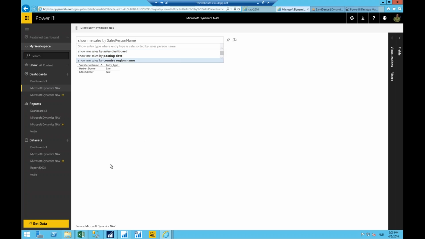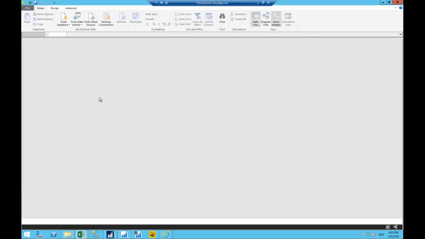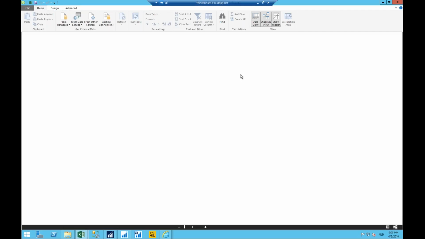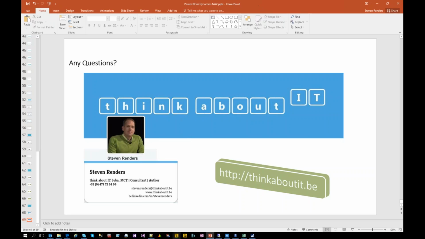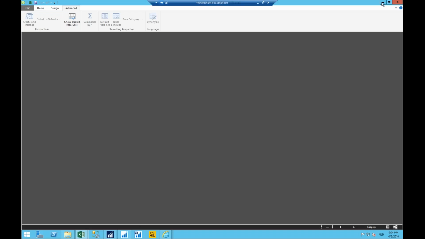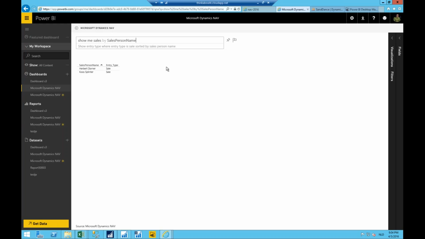Also, I would just like to mention a little bit how to make that work better. You can also go here into Power Pivot. And if you go into your data model, for example, you can have a look at your tables. It's still loading at the moment. In the advanced, you can set up synonyms. So for each of the table names and each of the fields in different languages, you can set up synonyms so that these are recognized when you are typing in something or speaking to Cortana on the website. So using Power Pivot, you can make that work a little bit better. Don't know if that answers the question.